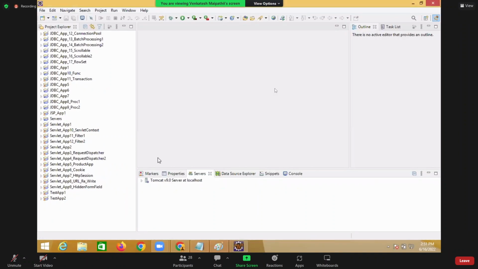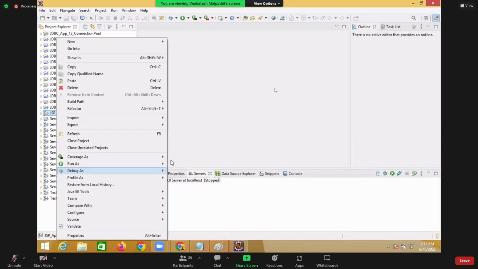I will run once again. See that? Right click on this application, run as, run on server.